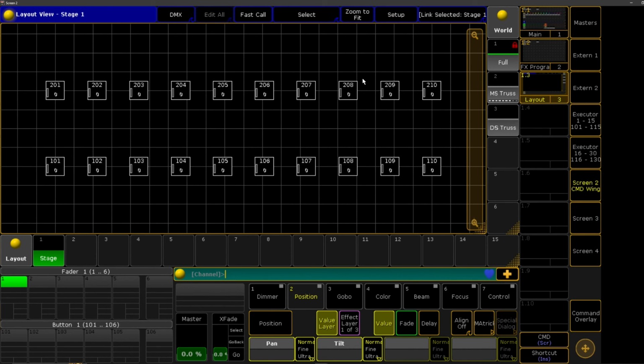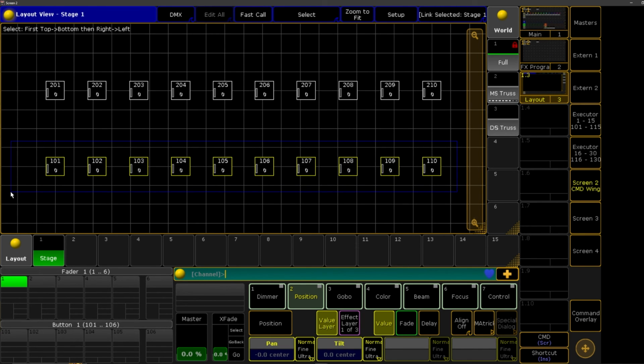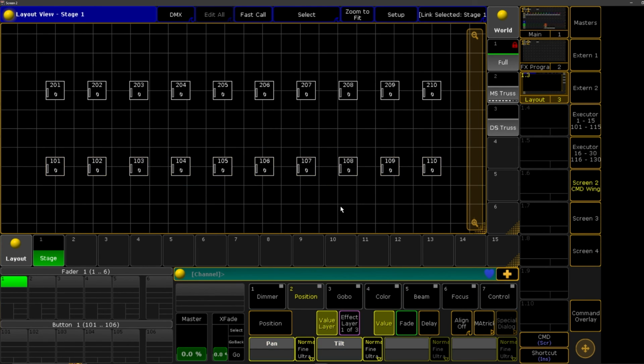So this is going to be really useful for making your effects and even positions. Effects run based off of the selection order you select things in. So if we make a selection from here and we go all the way across like this, we want from left to right, so it's going to run your effect left to right. If we go right to left, it's going to do the same thing, but in reverse, right? If we select this one, and then, I don't know, this one, this one, this one, and so on, it will run the effect in the order of your selection.